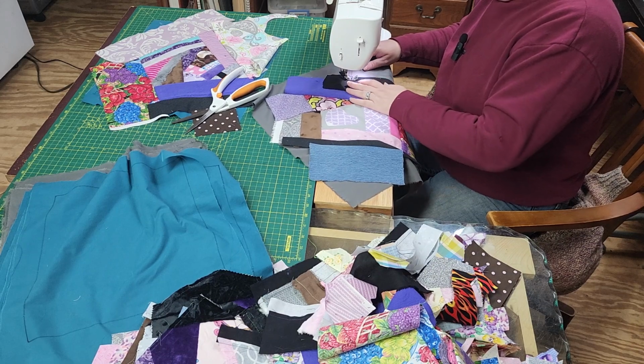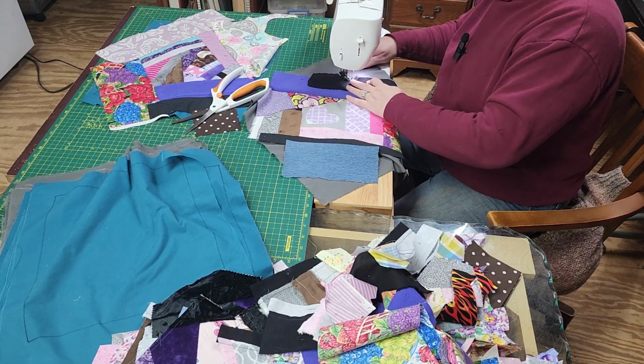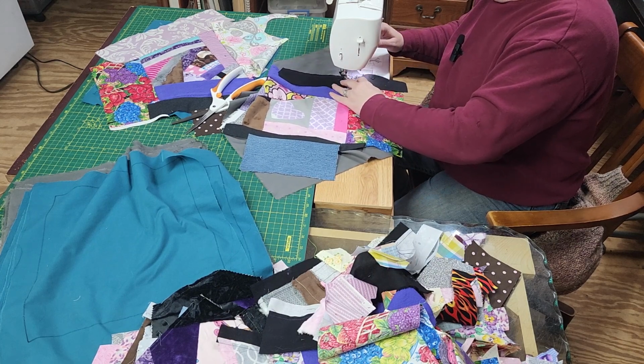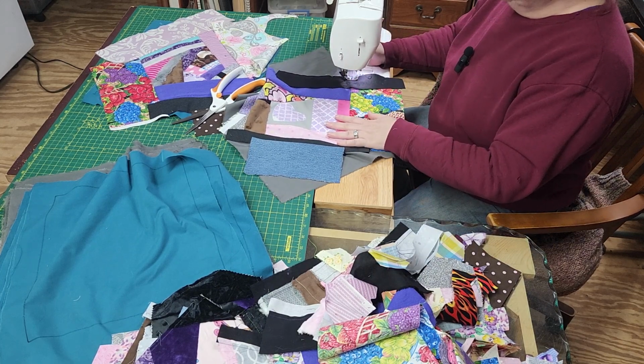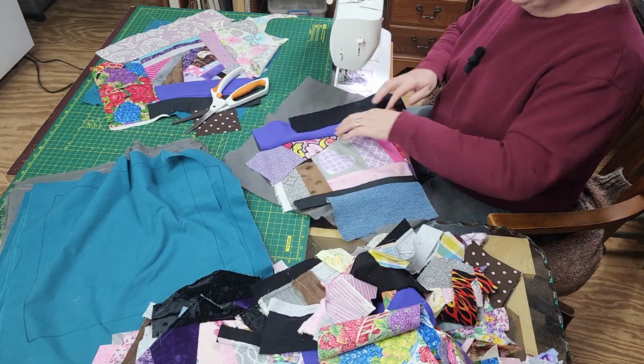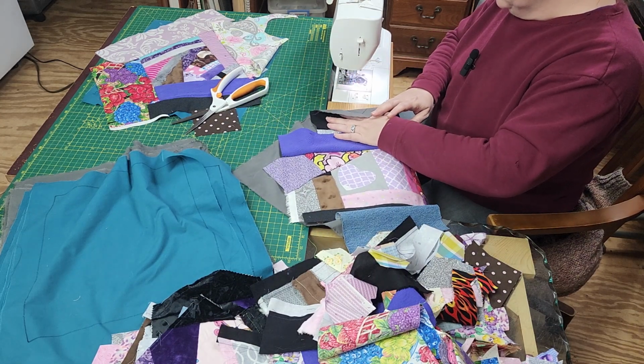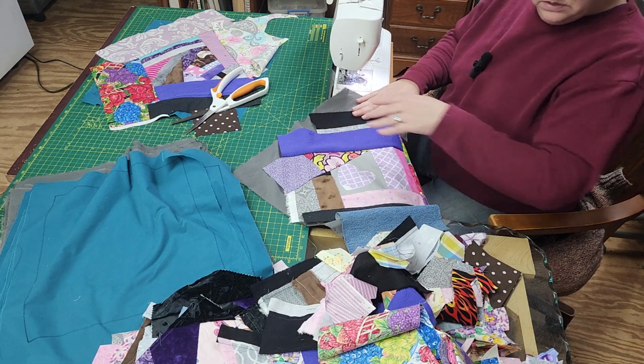And I don't do a lot of raw edge quilting on these. But I do some. I did quite a bit on my last one, my last crazy quilt that I did for my husband and I. And I really enjoyed it. I really like the way that it looks too.